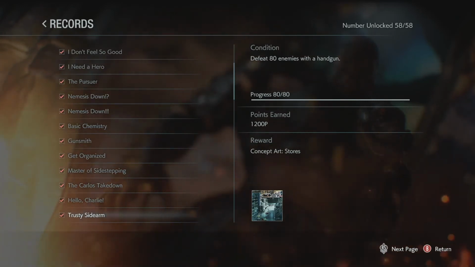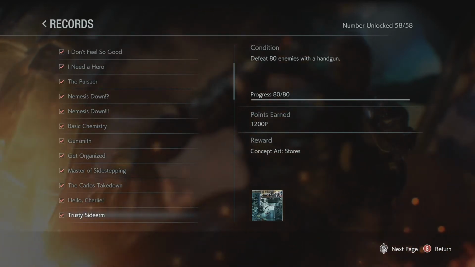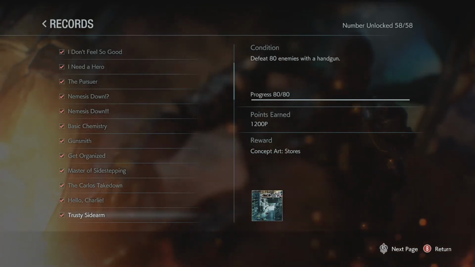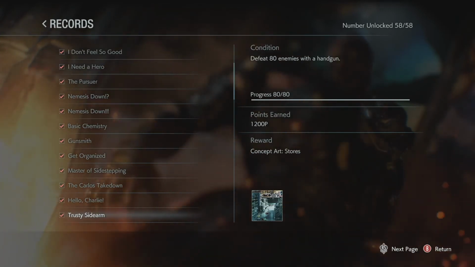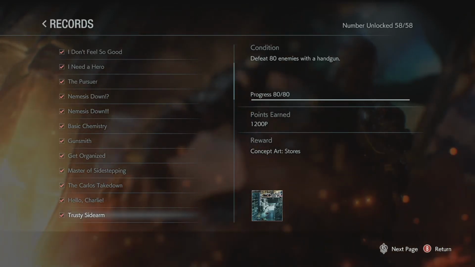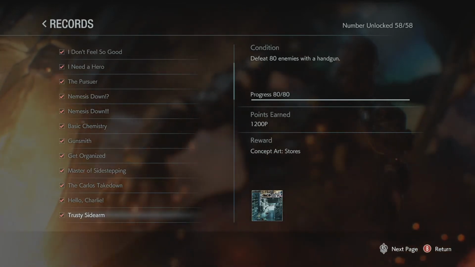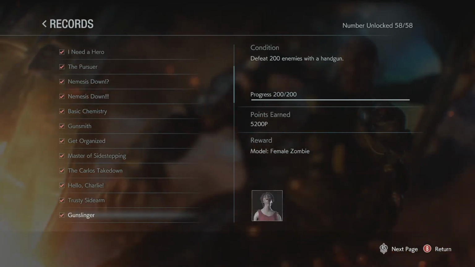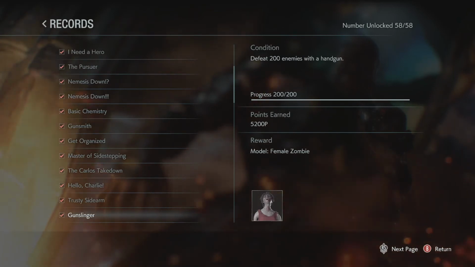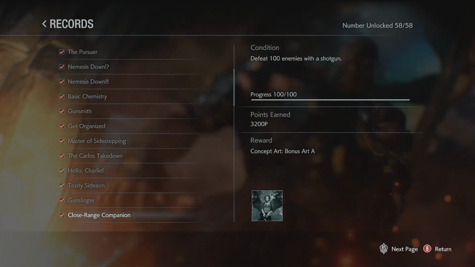Now, these are the fun ones. Basically, you need certain weapons in the game you have to get a certain amount of kills with. This is the first one. You gotta kill 80 enemies with a handgun. You should actually get most of this during the first run through, since the base handgun can be pretty useful until the lab. Then you gotta get 200 enemies with this. And then you go down to 100 enemies with a shotgun.